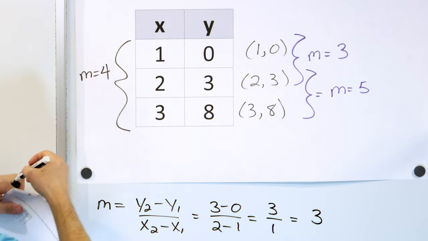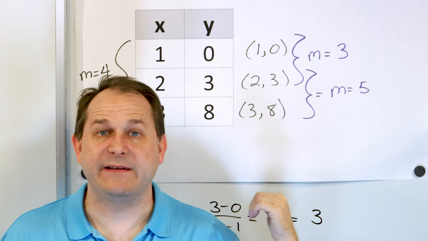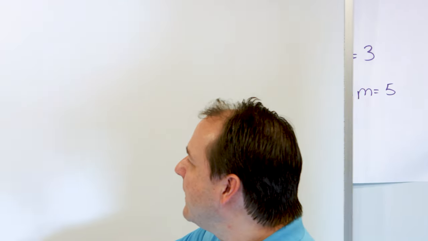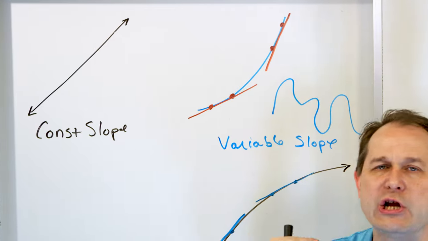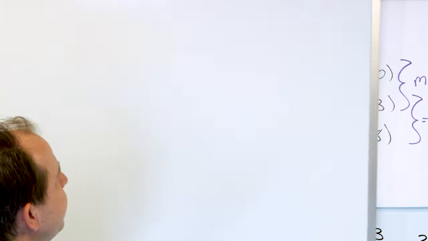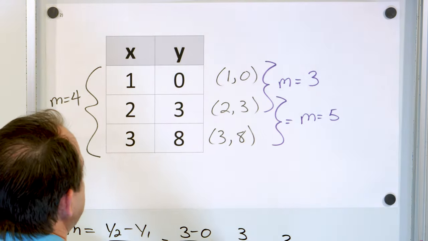So how does this make sense, that if you pick different points in this set of data, we get different slopes? Well, we have a situation in this problem. It's not going to be as extreme as this, but basically we have a situation where when we plot it, we're not going to have a line. We'll have some sort of curved path. So let's go and reveal what this data looks like if we were to draw it, and you'll be able to see right away that it cannot form a line.